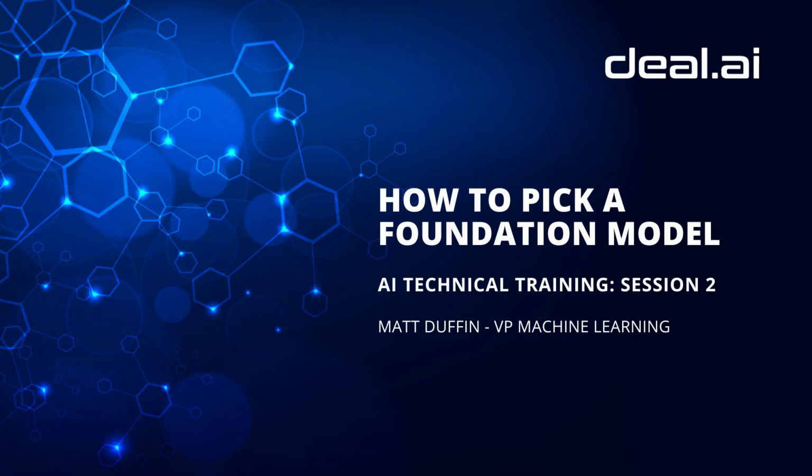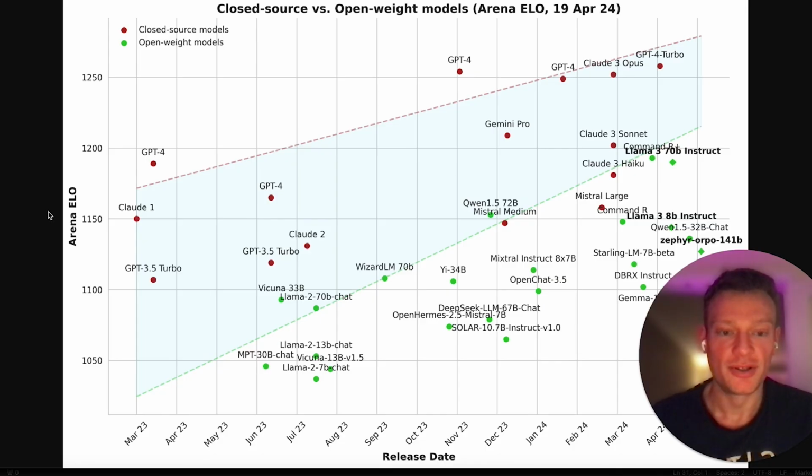This is session 2. I'm going to dispense with the slides this time around because we're going to be doing something a bit more practical. So you might see what looks like a very confusing graph in front of you, and it is a bit. And that's because the number of AI models, in this case we're looking at text-to-text models, otherwise known as LLMs, has exploded over the past year.